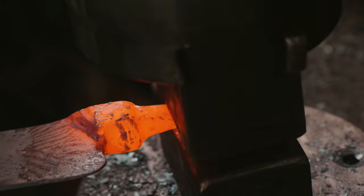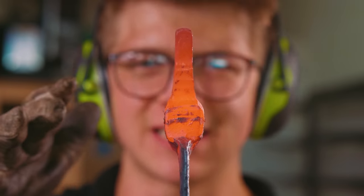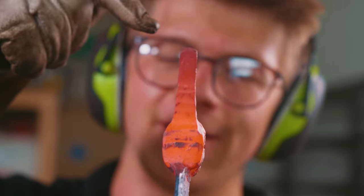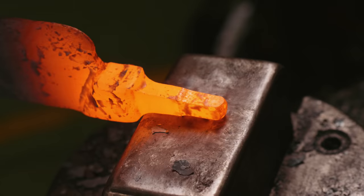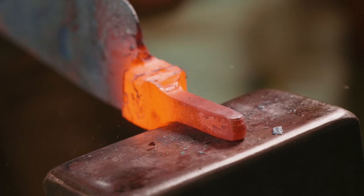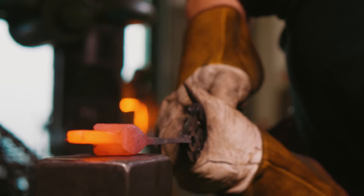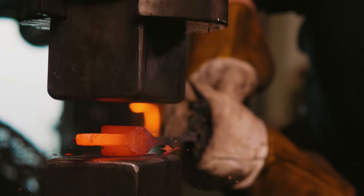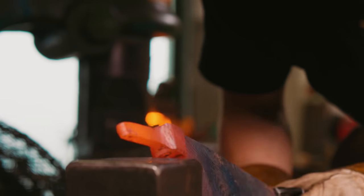I want to make sure this stays centered to our bolster area, because so far we've done a pretty good job of keeping our blade relatively centered to the bolster. So that tang for sure needs to be. We're going to start bringing that down just a little ways more. What I'm now going to do is I'm just going to pop this up here. We want to peck at it just the once. Or maybe just once, we'll see. I just want to make a flat spot, something we can reference off of.